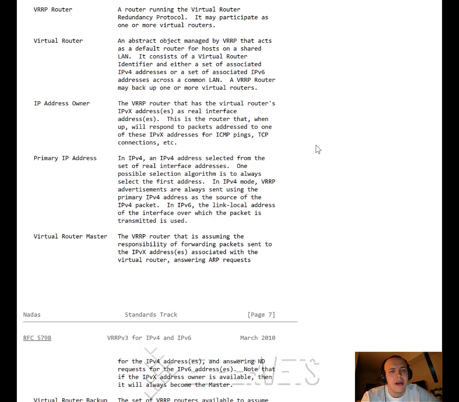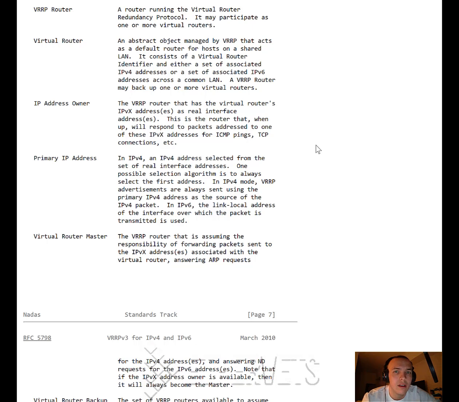So this was interesting when I first read it, because I was like, what are they talking about? And we'll get into it in a little bit, but there's the notion that the actual virtual IP address that we set up in between them would actually be one that's actually one of the actual addresses on one of the physical routers participating.